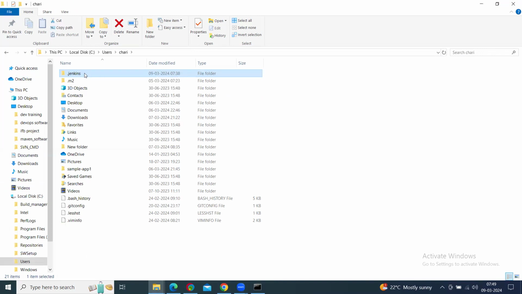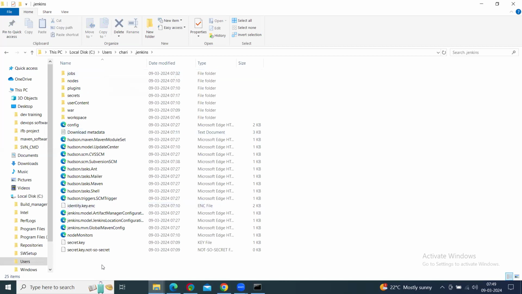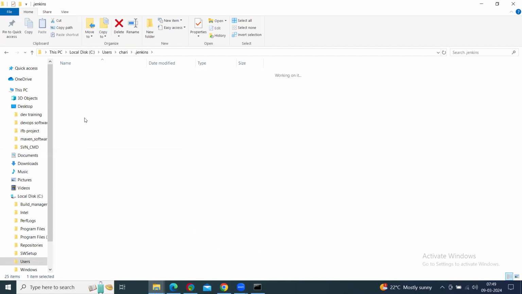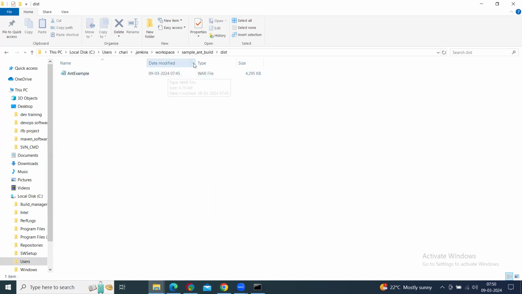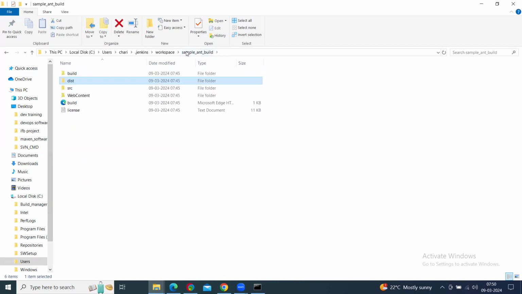Go inside this. See, there is something called workspace. Go inside this workspace. See, whatever jobs you have created, for that the folders will be created. Inside this folder, there will be the data whichever you require. See, it is downloaded from the SVN and it is kept here. Where you have installed the Jenkins, this I'll call as a Jenkins workspace.